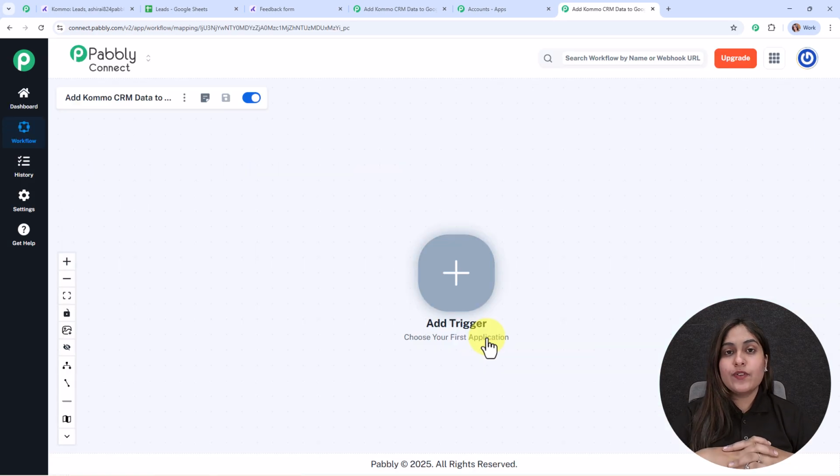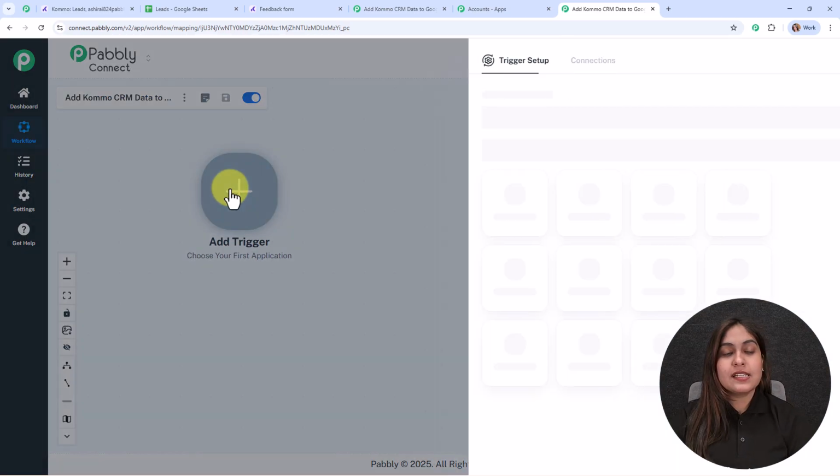Now here in this workflow window, you can see we have successfully created a workflow and here let me tell you that there are two most important principles of an automation process, that are trigger and action. Where trigger says when this happens and action says do this, that means action is a response towards our trigger. Your automation can have a single trigger but multiple action steps. Now let's begin with our automation by simply setting up a trigger.